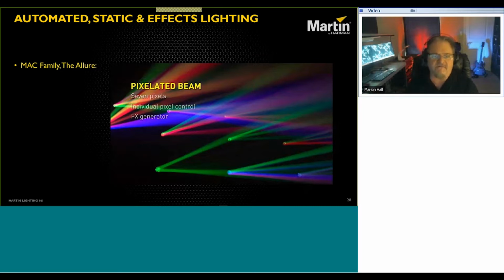So you can literally flip the switch on the lighting console that's controlling the Allure and have that video be presented out of the output of the fixture. So it makes the whole lighting rig look homogeneous. If you've got your LED walls in red, white, and blue, maybe doing some patriotic thing, plus the lighting fixtures themselves doing exactly the same thing, it's really cool. So this is the first spot fixture that I'm aware of that actually does that. Now we have a wash version of it that's very similar. It's just more of a wash type of beam as opposed to a spot hard edge beam, as you see here.